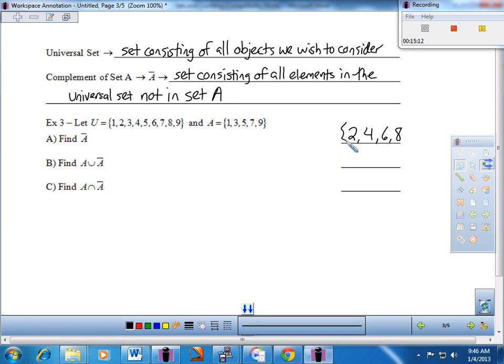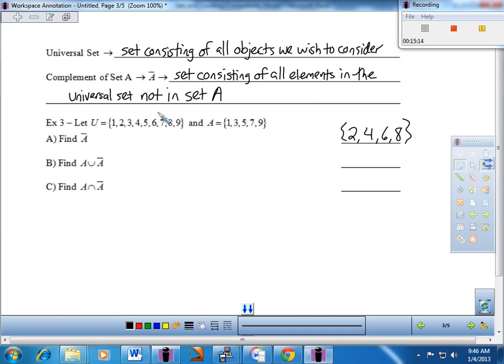I'm going to go ahead and throw some brackets around that. I don't know if I did that on the last one, but I'll go ahead and do that here. And so that would be the complement. Anything not in here, that's in our universal set. And again, there's some nice context for working with complements when we do probability, so keep that in mind. So the complement of A is anything not in here that's in our universal.